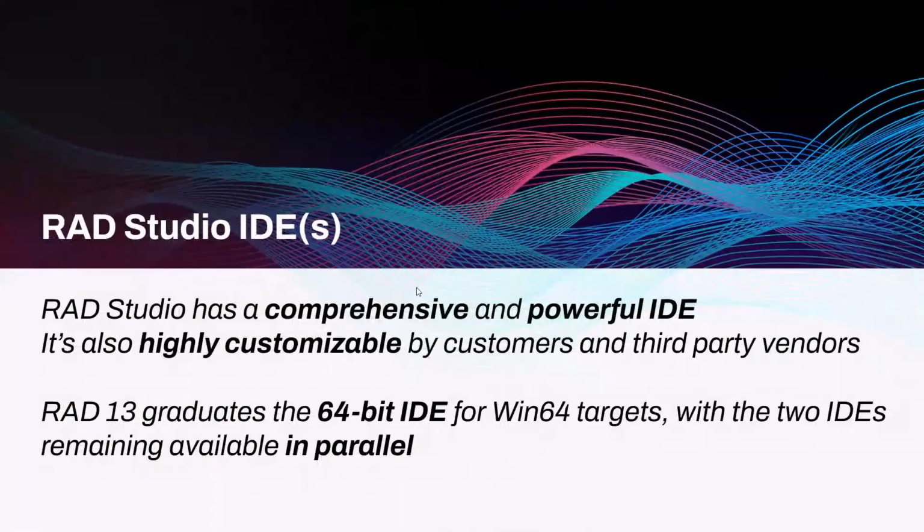RAD Studio has a comprehensive and powerful IDE. It's also highly customizable. And now the 64-bit IDE, which is compatible at the moment with Windows 64, is feature complete. So all the basic requirements for development, if you're aiming only at Windows, are now there. So you can use it exactly as if you were using the 32-bit IDE, but of course with all the benefits that a 64-bit IDE allows. We're planning on integrating more platforms, which is the bit that is still missing from the 64-bit IDE. But for Windows 64, it's now fully compatible.